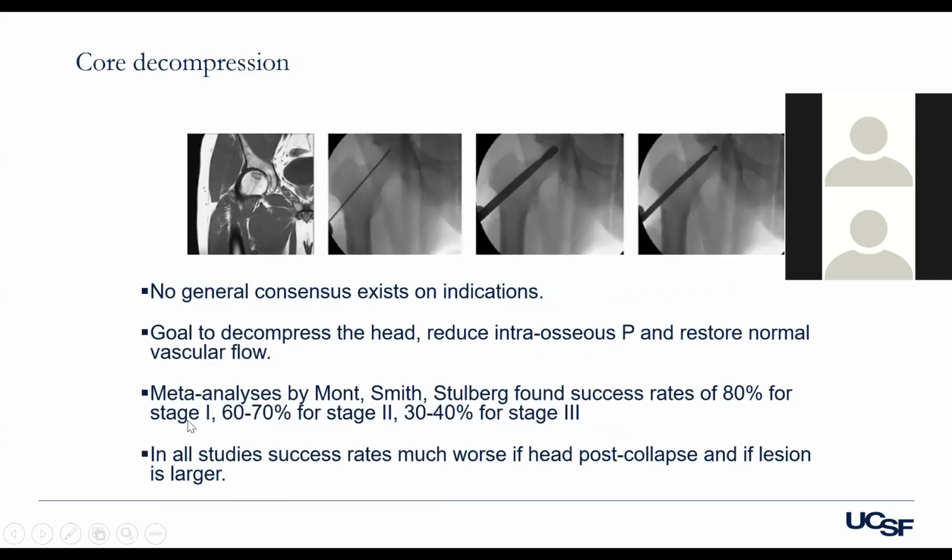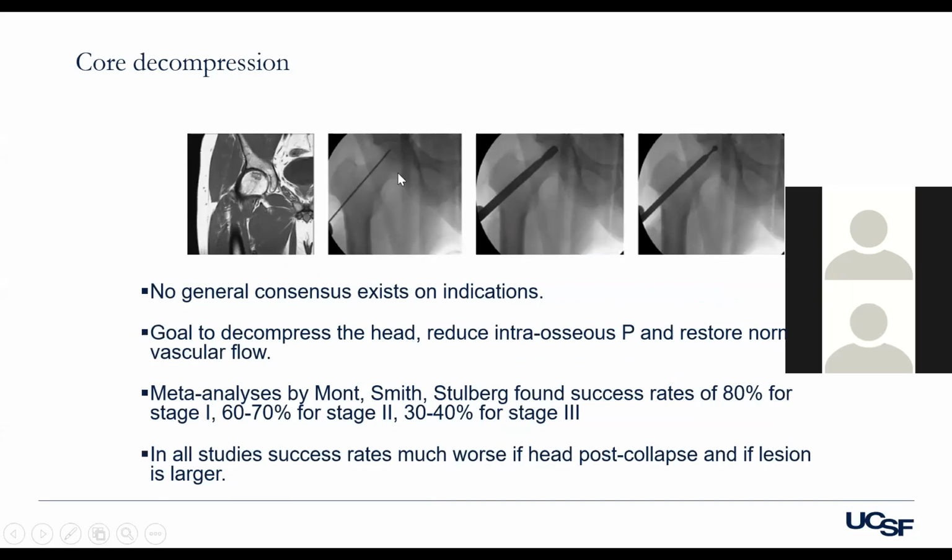How does that work exactly? If the vascular supply has gone, I don't quite understand how decompressing it is going to revascularize the head. The idea is that if you're putting a big hole in the marrow bone and carving out that sclerotic end, the bottom of the lesion is usually very sclerotic, dead bone, and blood vessels can't get back through it. So if you break up that sclerotic rim, they think that blood flow can start getting back into it. But I don't know. I don't know the answer to you. I'd be making things up other than that.